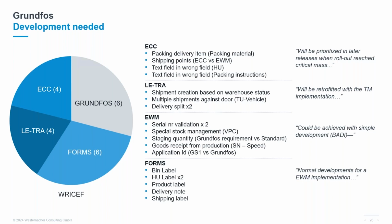There were some topics with Grundfos business requirements that did not have standard configurable features in SAP EWM, but they were really small developments, easily managed with existing BAdIs and a few lines of code. So it's no big developments, very small ones. And of course, in all projects, all of this mentioned at the bottom here, the labels, the notes, and so forth, they never really come 100% out of the box. So there is development needed. But we all agree that we managed to build a global template with an acceptable amount of developments using SAP best practices on SAP EWM.